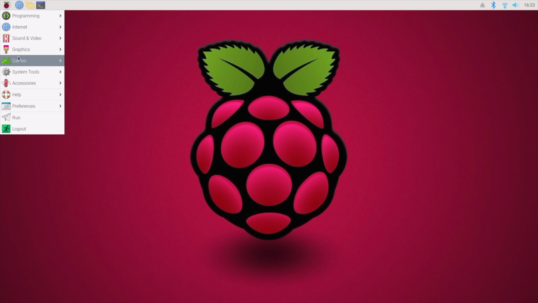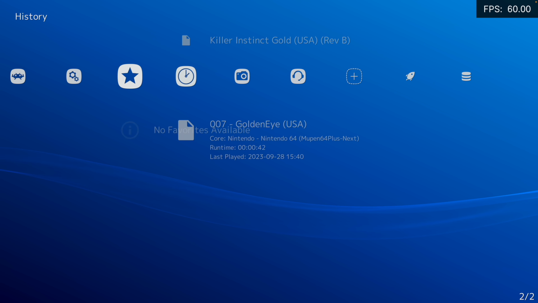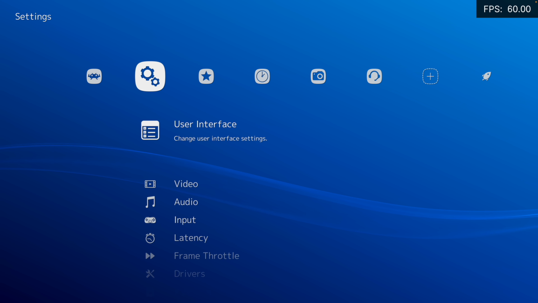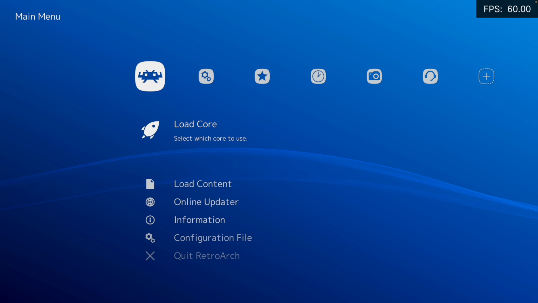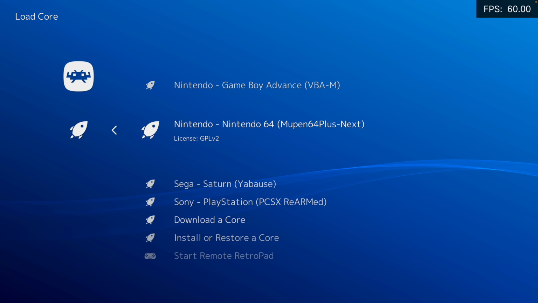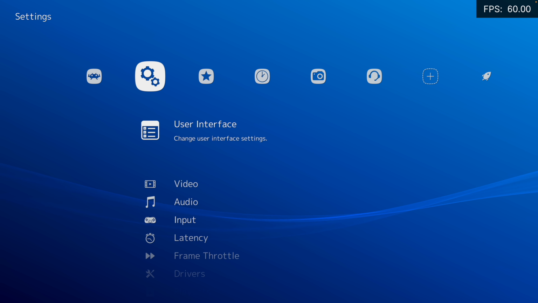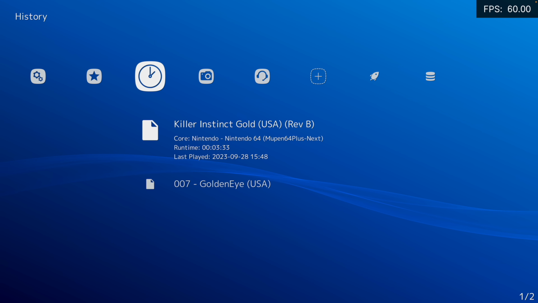But let's go ahead and check out RetroArch. So from games here, it does take a second to boot up. I had to compile this version from source, and I did go through and manually install a bunch of different cores trying to test out some stuff, but it was really hit or miss. I was able to get Mupen64Plus-Next up and running here. I've also got GBA and PCSX ReARMed. The Sega Saturn core here just won't work, and there was a bunch of other stuff that just wouldn't boot up. But we're going to just test out some GBA real quick, and then we'll move on to some N64, because what we have running right now actually works amazingly on the Pi 5.